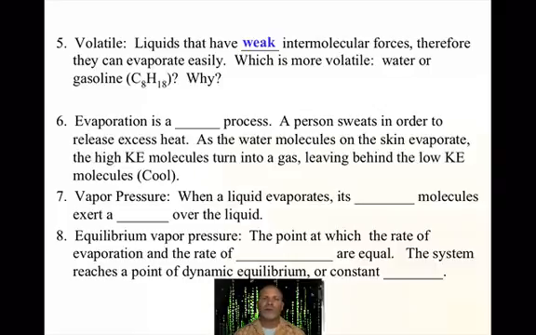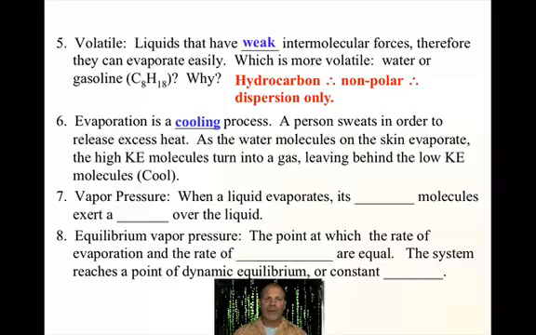Now, which is more volatile? I was going to compare water and gasoline, which makes sense. Which one can you actually light on fire? Gasoline. It wouldn't take much, put a little match up there, and it's going to light on fire very easily. So also, if you go back to intermolecular forces, because remember a liquid can change to a gas by breaking intermolecular forces, we see that water has hydrogen bonds, pretty strong. Gasoline is a true hydrocarbon, truly nonpolar. The only thing that holds nonpolar molecules together is dispersion.